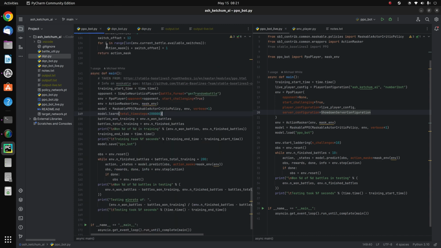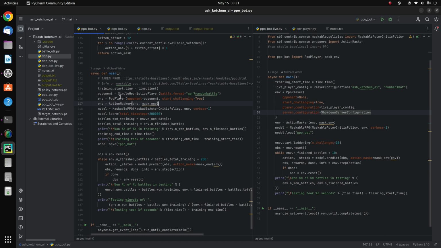But with the old PPO bot, what I was finding was that it was choosing the random move a lot. And because of that, it was learning a lot slower than if it were only picking valid moves. Because what happens when it picks a random move is that it disassociates the reward from that action with the action that's actually taken. So it's really harmful to the learning process.